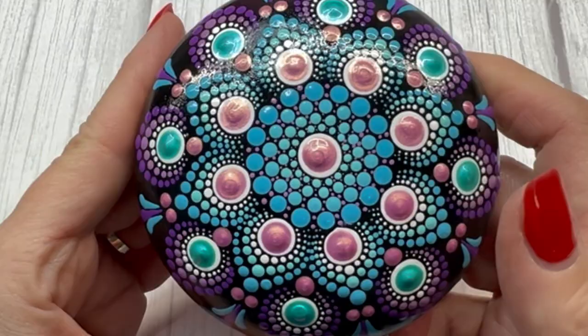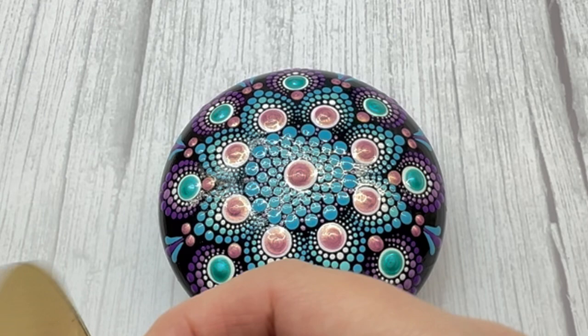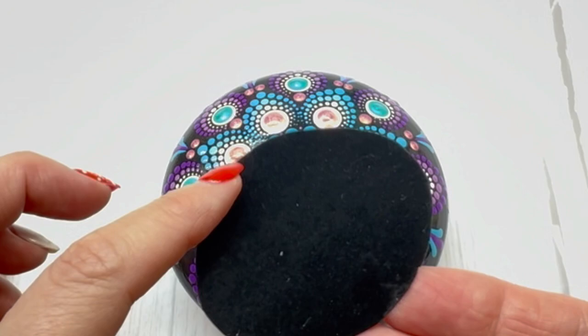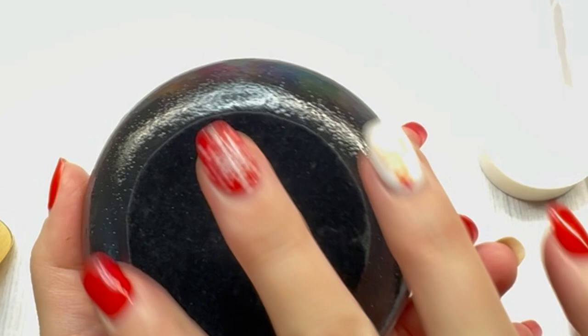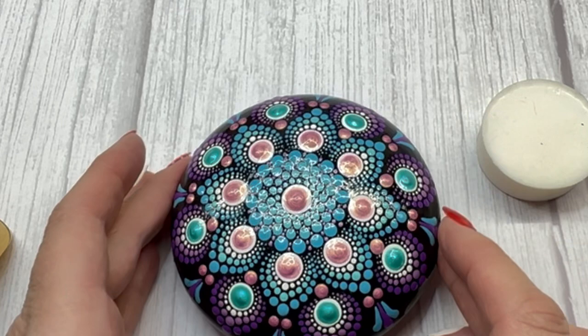And I only put two coats on the bottom because I'm going to put this adhesive backing on. So there's the velour or velvet. Shoot, I don't know, whatever you call that stuff. And I didn't sign this one, but that's all right. I'm just going to put that on like that. So now that's just super soft. So when it sits on a wood table, it's not going to make any scratching noises.